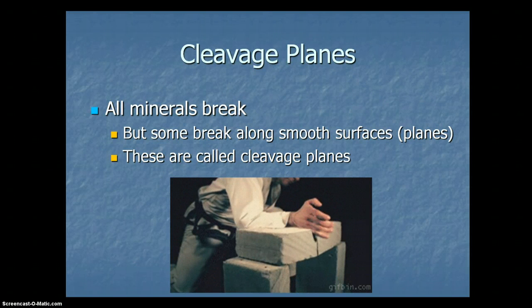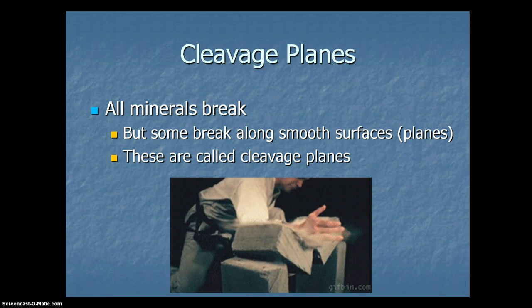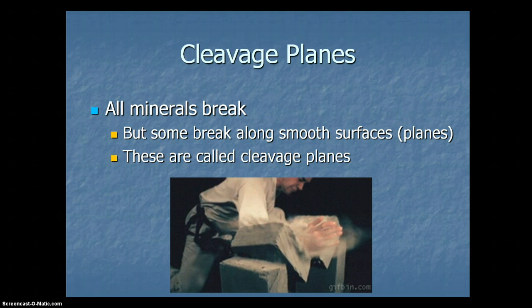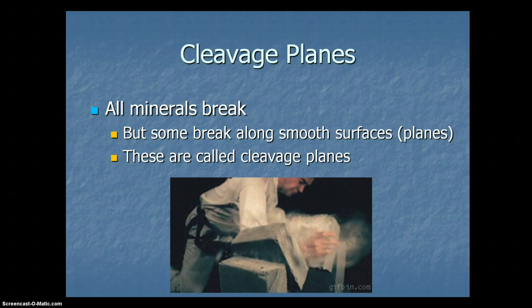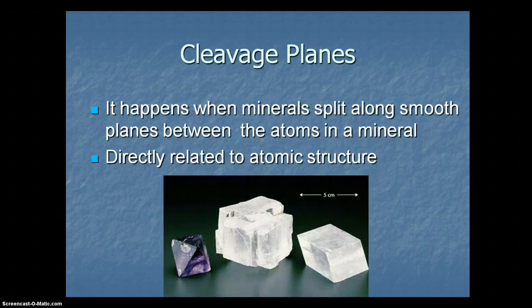Cleavage planes are probably the most difficult but also the most helpful of the properties out there, because some minerals break along really smooth, flat surfaces or planes, and those of course are cleavage planes. It happens when minerals are split along smooth planes, literally between the atoms in a mineral, and it's directly related to the atomic structure.